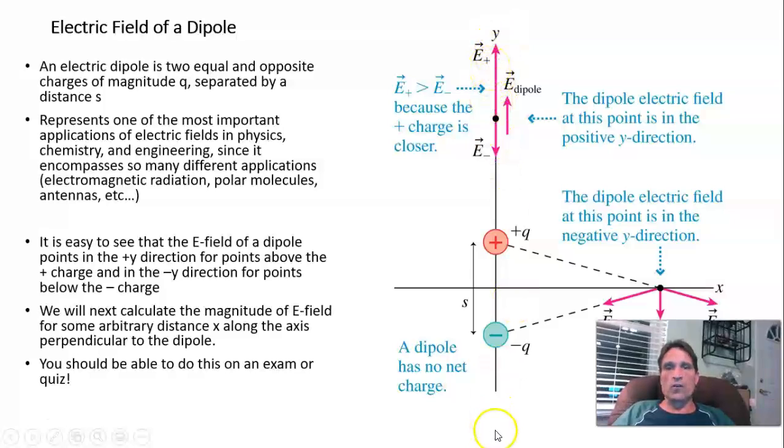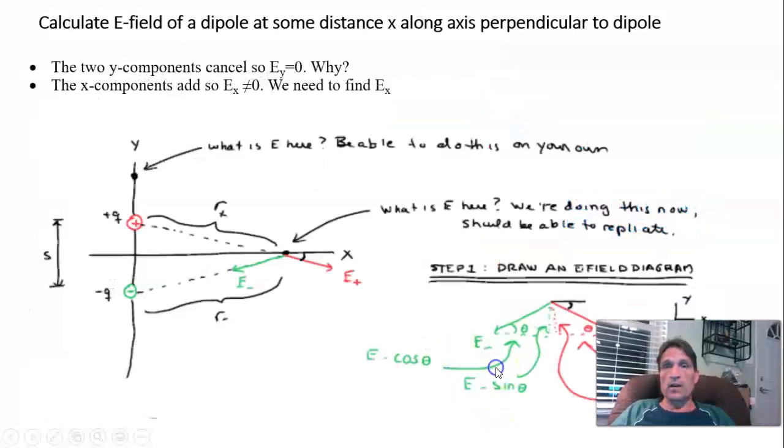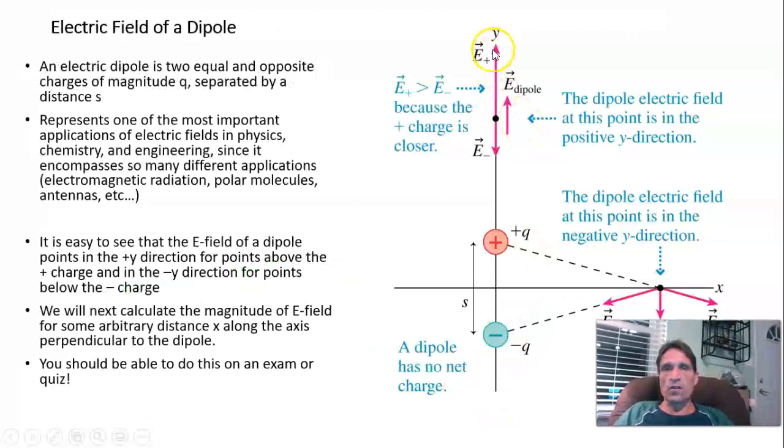You could go down below the negative charge and we'd see the positive probe charge is attracted to this negative charge, so that force would be upward. It would be repelled by this positive charge plus Q, so that force would be downward, but the upward force would be greater because the probe is closer to the negative charge. And so here the electric field would be pointing upward as well. So along the direction of a dipole, the field points upward.